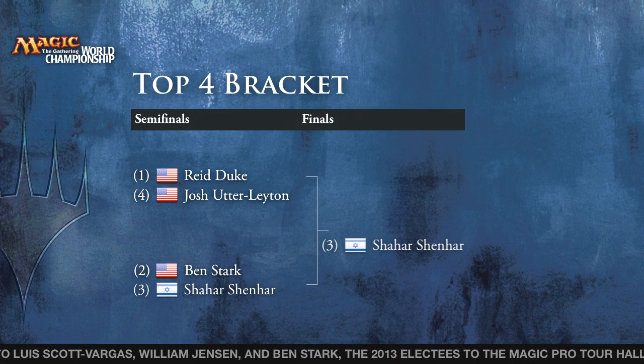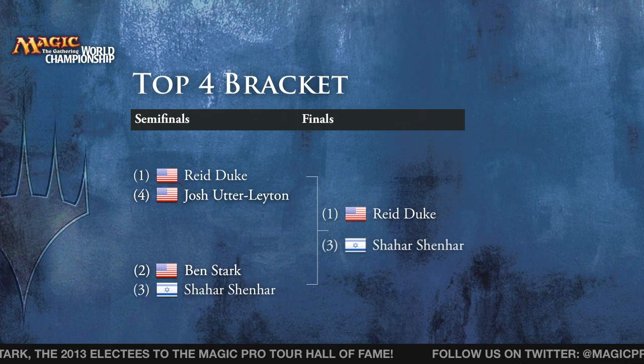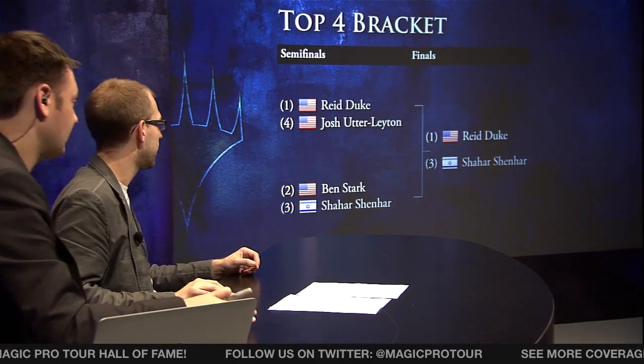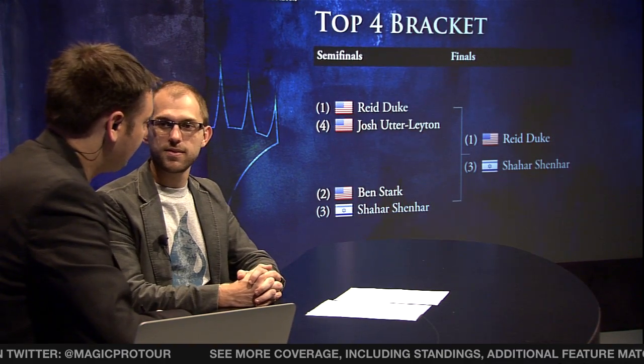Yeah, now let's take a look at the bracket here. We've got just a quick update. You guys saw a bunch of this earlier today, but Reid Duke on the top there, defeating Player of the Year Josh Utter-Leyton. Also on the bottom, Shahar Shenhar and Ben Stark fighting it out with Shahar as the winner. So that sets up our finals here. And as you can see on the graphic, it's a really tough top 4 here of the 16 players. These are definitely 4 of the best.